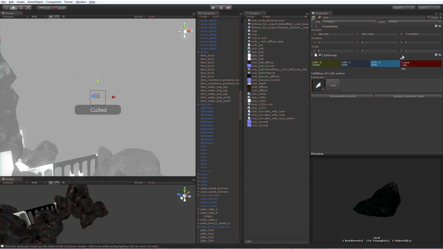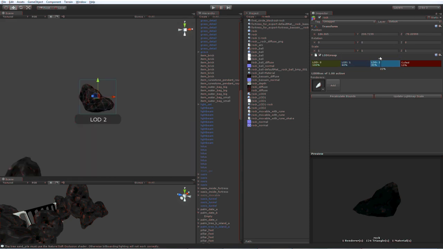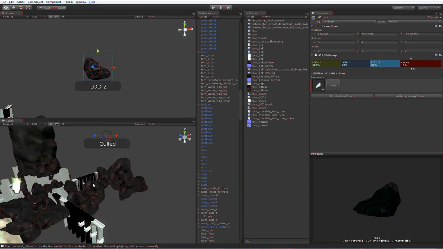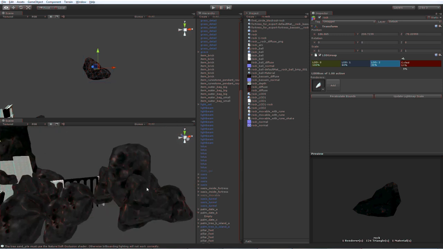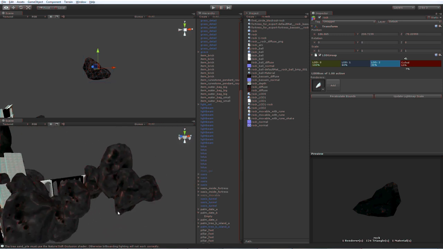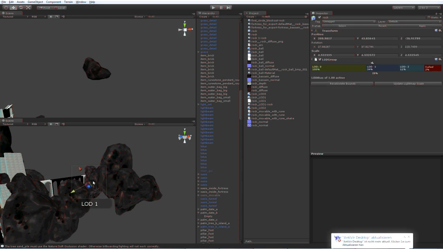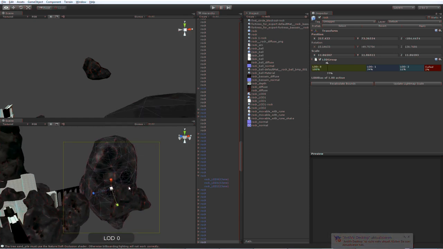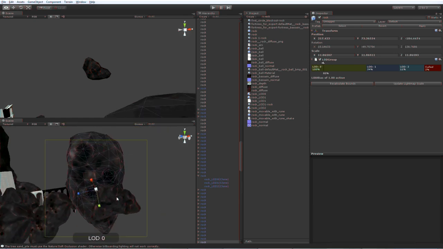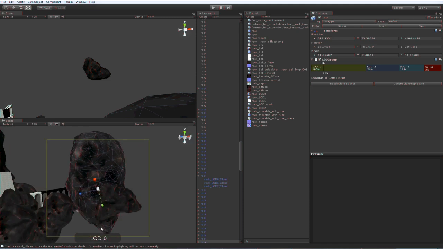This is pretty cool, because if you have objects like we have in our scene, which are placed many times but at different scale, you have this problem. If you just took into account the distance of the camera, a very small rock would be in the same LOD level as one which would be, let's say, 10 times bigger, which would be wrong. So what Unity is doing is calculating the size depending on screen pixels, which is very cool.